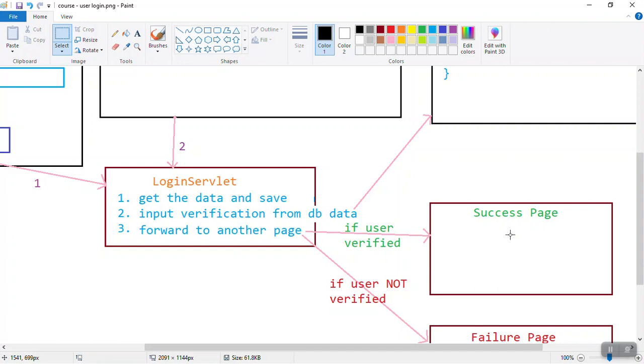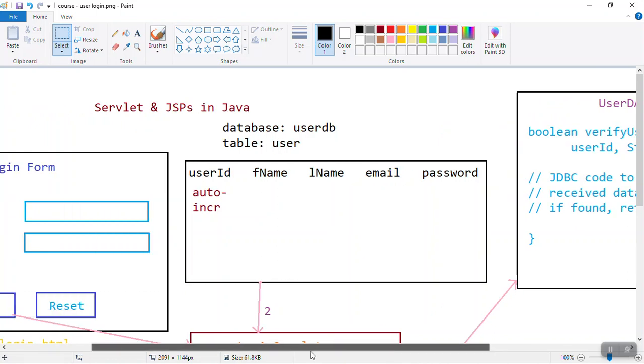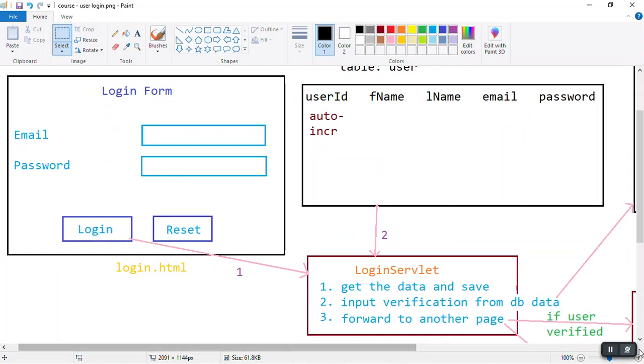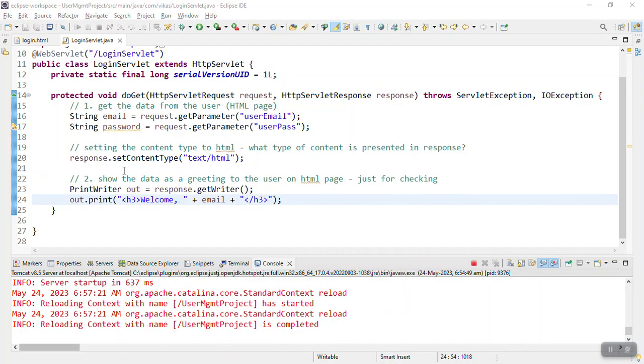email address. Okay, so that is not the right way of doing it, because we have not verified whether that user exists in our database or not, and that is the exact step that we are going to do in this video. Okay, so let us do that part. Yes, so this is where we have left off. We were printing this welcome message.